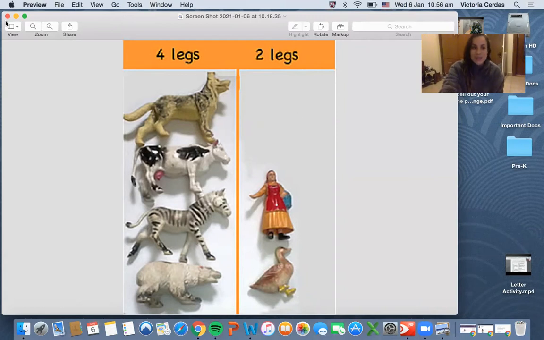All right. So that's what we do, friends. We gather information and then we represent it in a graph so that we can understand it better. So what we're going to be doing right now is creating the graph together. I'm going to show you, and then I'm going to be asking some questions. And if you want, you can also make your own graph at home and share it with us.